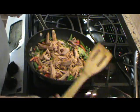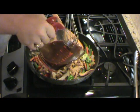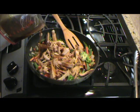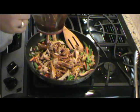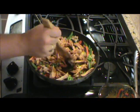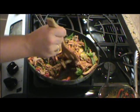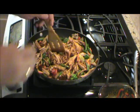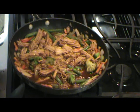Now I'm going to take some of this sauce we made and just drizzle that over everything. Turn it down low and just stir this all together — bring everything to a little sizzle to heat the pork back up and heat that sauce. It's going to be wonderful. This is going to be a heck of a dish. Right when it comes to a little sizzle like this, it's ready.